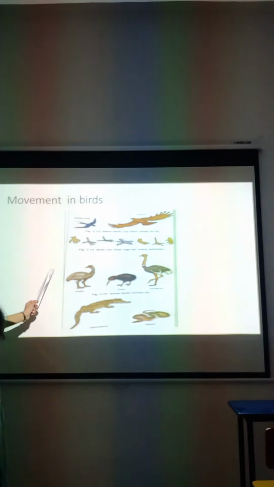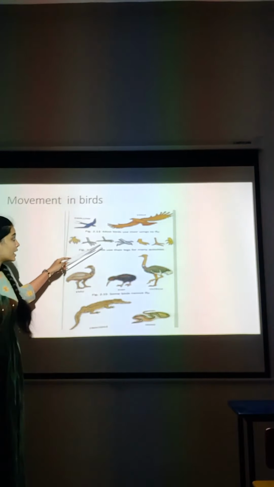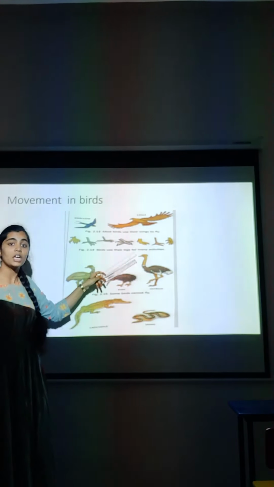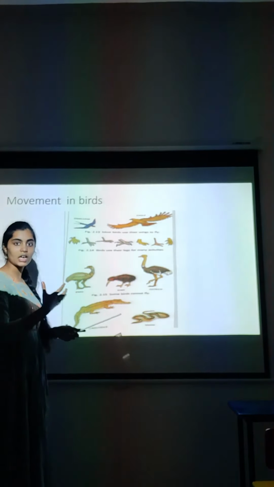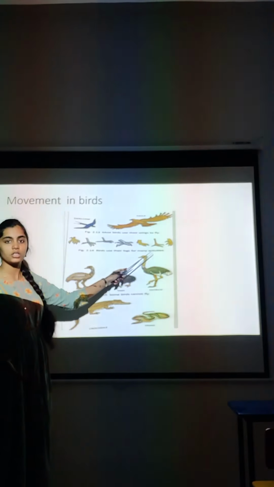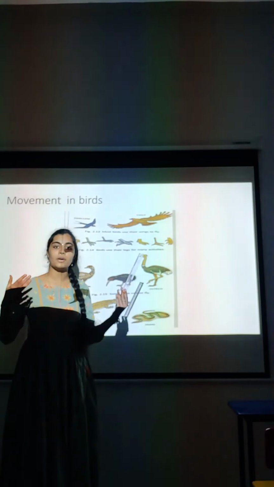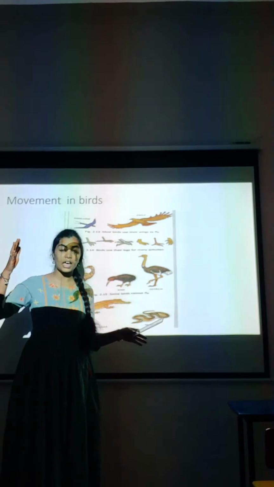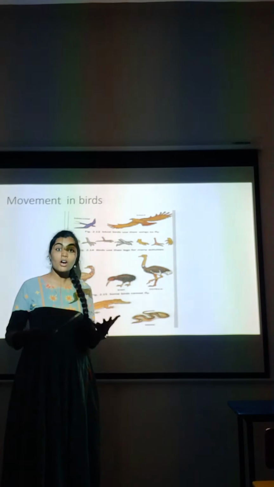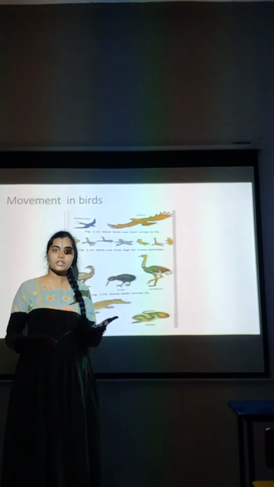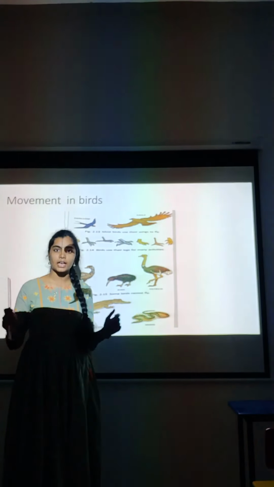Now, how do birds move? See, they have wings and they have these legs, which help in their activity. If they want to catch some prey, like any insect which they are eating, or if they want to carry something, how will they do it? Some of them use their claws. Some of them use their beaks. And not all birds have the ability to fly. Does a hen fly in the air the way a parrot flies? No. Does a peacock fly the way an eagle flies? No, because their wings are not so strong, which helps them for flying.